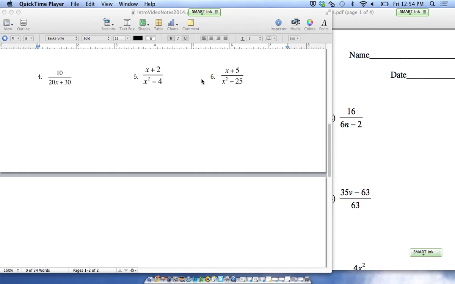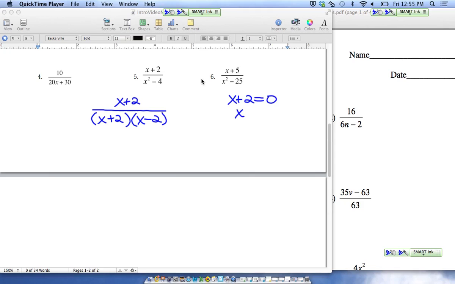Number 5, you can see how they start to get a little bit harder, and this is what we'll focus on together in class. But in number 5, let's copy the numerator, and then let's factor the denominator. The denominator is x plus 2 times x minus 2. So to list my excluded values, I have to take each factor in the denominator. If x plus 2 equals 0, x would equal -2. And if x minus 2 equals 0, then x equals 2. So my 2 excluded values are the values that would make each factor in the denominator 0. So here, x is not allowed to equal +2, and it's not allowed to equal -2.